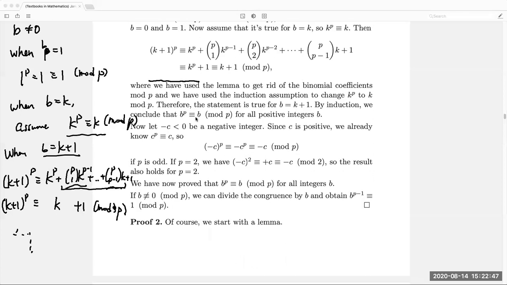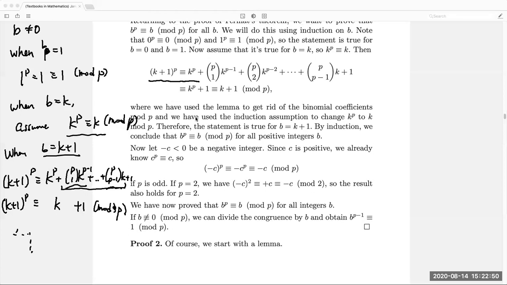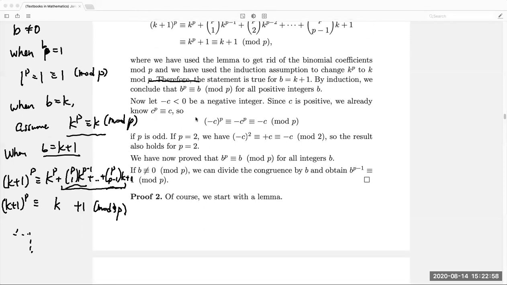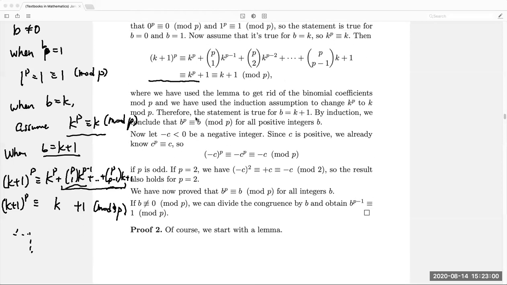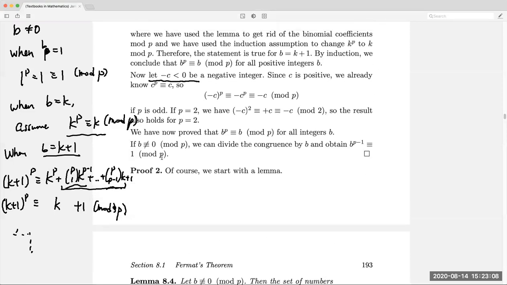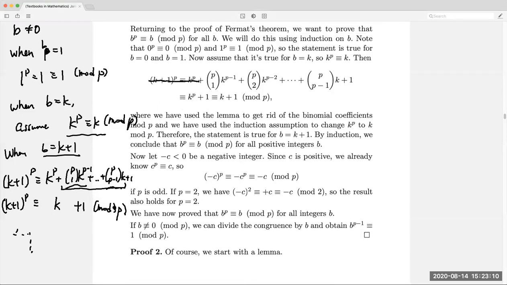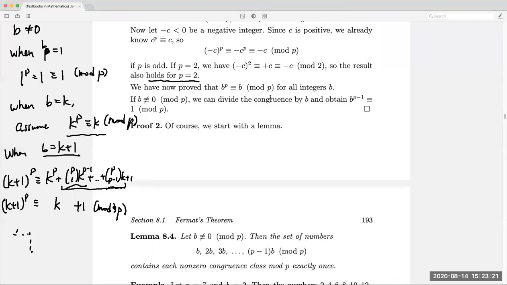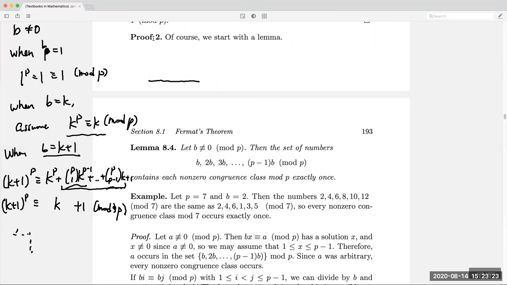If you haven't learned about the mathematical induction, then I don't know what I can help. And then we may need to have a look at another statement, another proof here. Okay, so we have proven this statement already using the mathematical induction. But if you haven't learned about the mathematical induction, then let's have a look at the second proof.